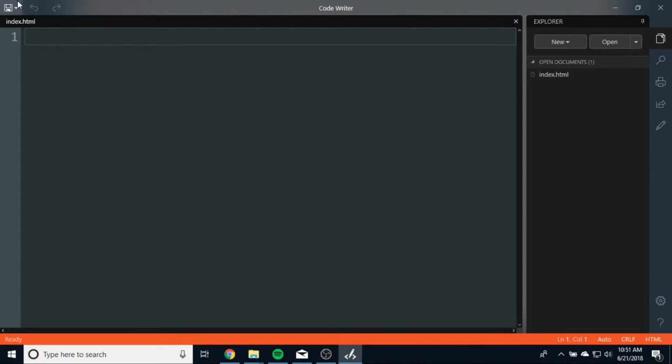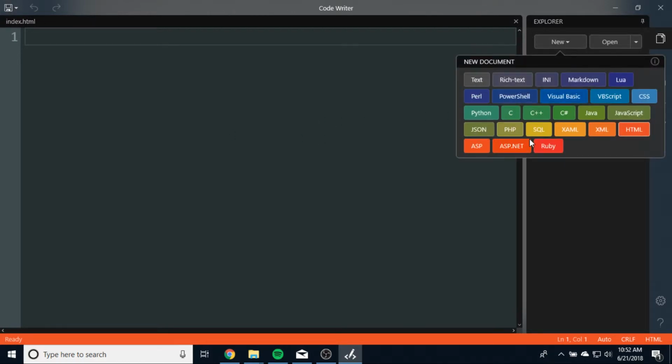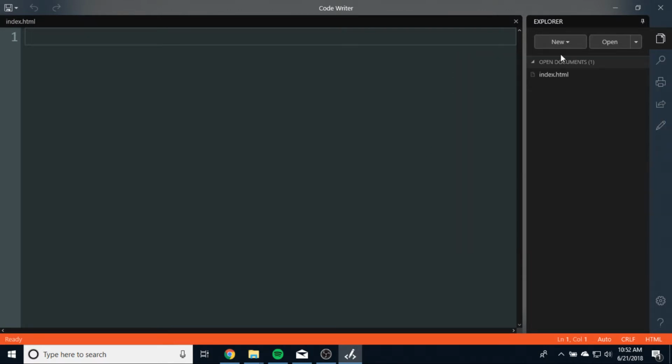So let's talk about some of the things here. Up here, I have my save menu. I can save my files. That's really helpful. Really important to know. Down here I can create new files, and there are a ton of different languages I can create new files in, but I already have the file I want, so I'm not worried there. I can open files here, do all kinds of stuff, but I'm just going to start writing actual code for this website.